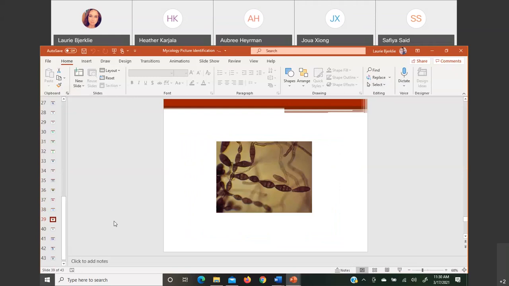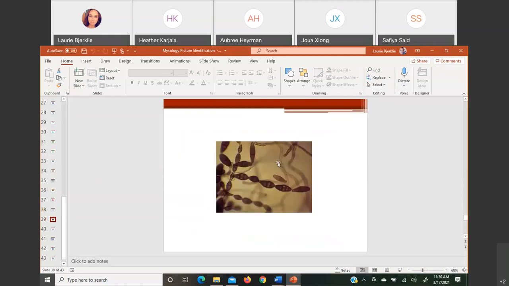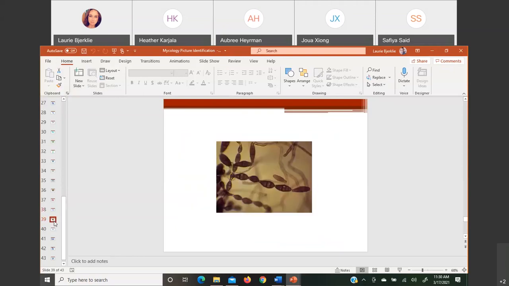And this is the alternaria again. So it's nice to see those back to back. The epidermophyton and fusarium, with the club shape, have to be stained, versus alternaria, which is naturally this pigmented color. And see how it just kind of follows right along attached to each other like that, versus the fusarium. So it's nice to see the two side by side because they have a similar shape. Yeah, alternating stripes patterns.